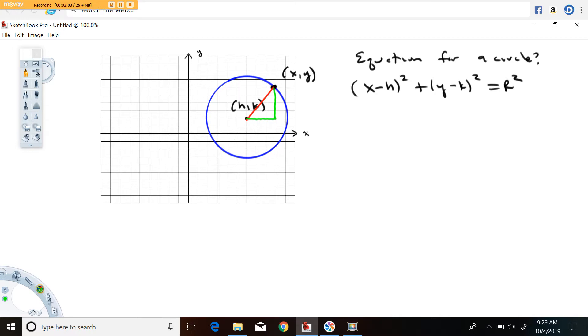This horizontal distance, that first one, you can always find these horizontal distances by taking the difference between the x values. So that's equal to x minus h. And then this distance you can get by taking the difference between the y values. So that's equal to y minus k.